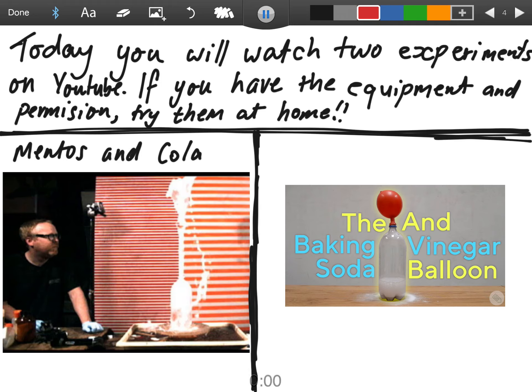Please make sure you've got a workbook ready and a pencil, because whilst you're watching these experiments, I'm going to ask you to do some drawings of before, during, and after the experiment of what kind of chemical reactions are occurring. All the notes for this lesson are on Class Dojo, so if you're not sure or don't understand what is required, please have a read and it'll explain it more thoroughly.